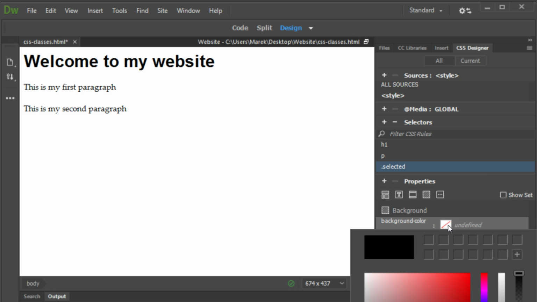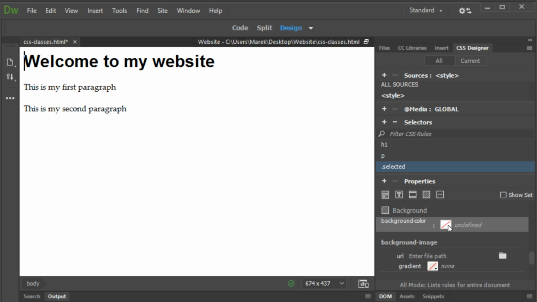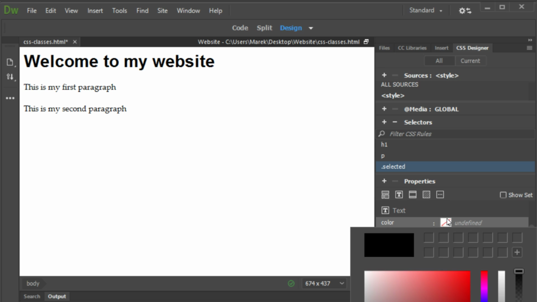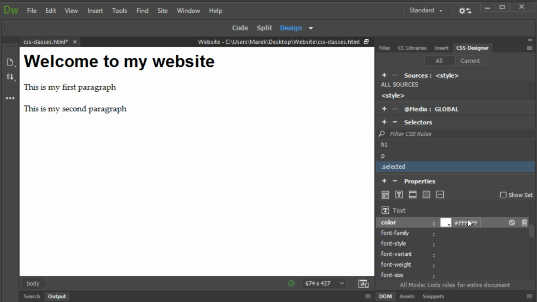There you go. One of them is the background color. So I actually want that to be orange. And then I also want to have, what else do I want? I want the font color to be white. So I can either color pick white or type it in.